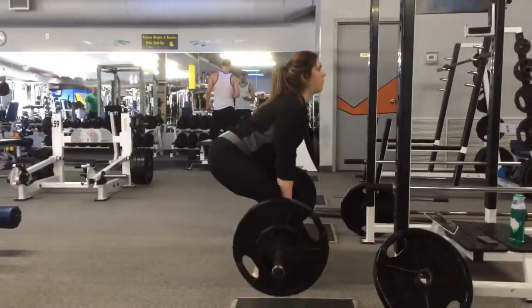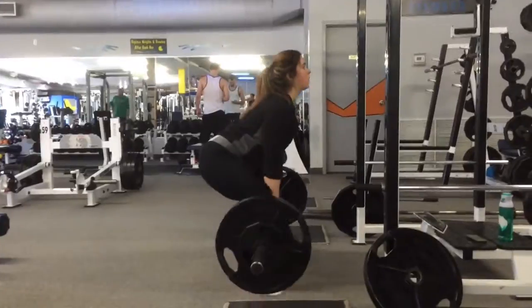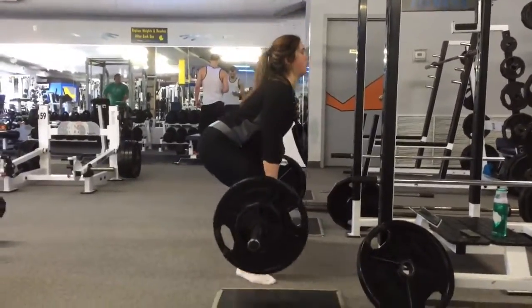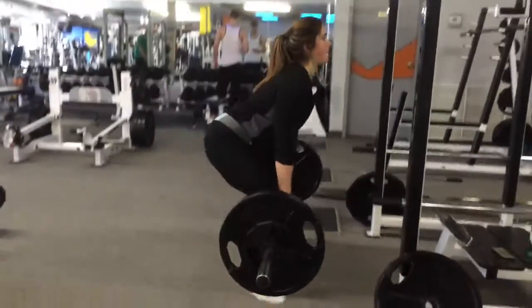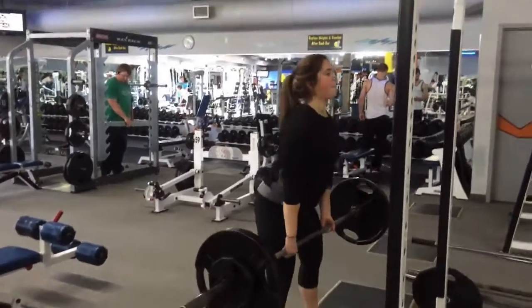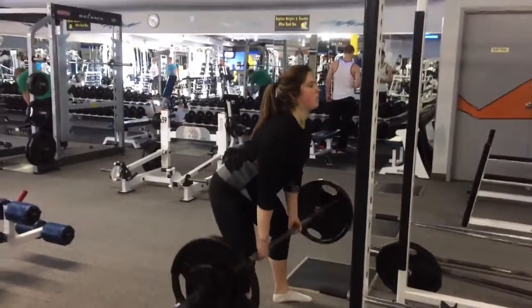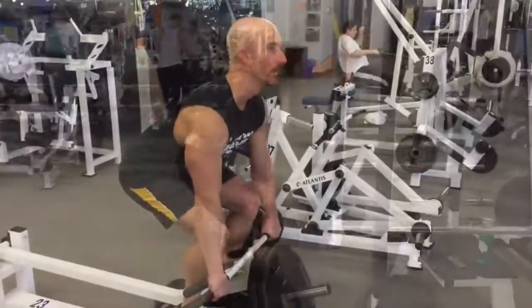So with each set, even afterwards that I didn't record, see, I really like the look of her. Her hips are up just right there. I think she's doing a hell of a job here. She added 10 pounds to each side of the bar, so 20 extra pounds, making it look like nothing. She's kicking butt here. Really doing great with her squats, deadlifts, benching. Really strong, doing a hell of a job. So really great to get her in there.